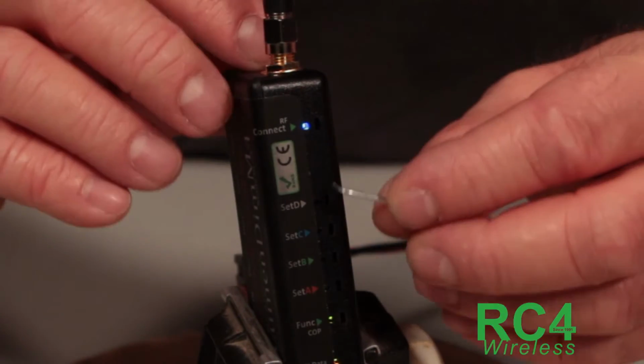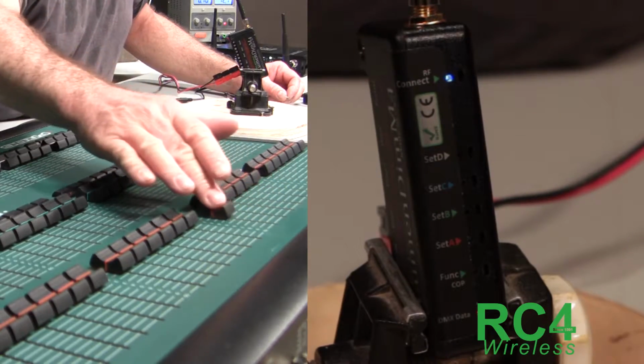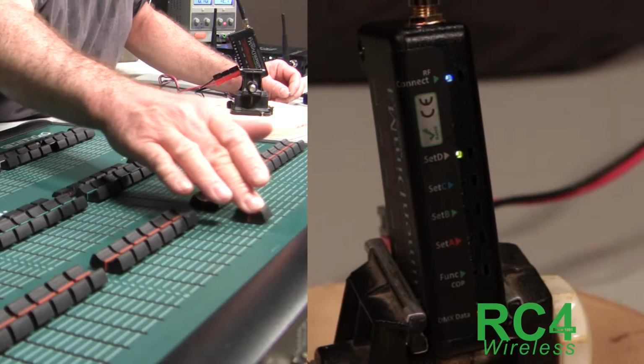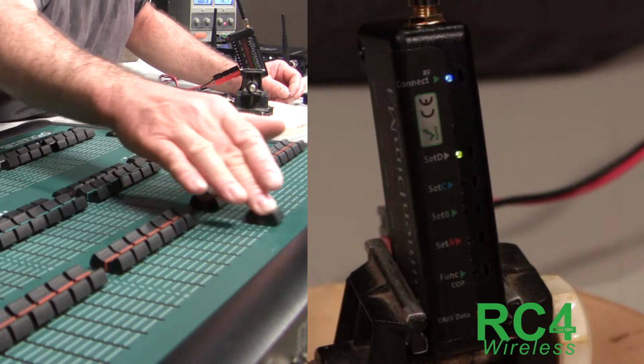And now for the fourth dimmer, I will select it. And we'll see that comes on. And it is non-dim with a little bit of hysteresis in the middle. So it just switches on and off. You'll never get any rattling or noise around the center.